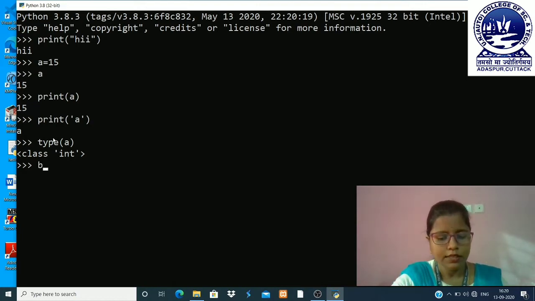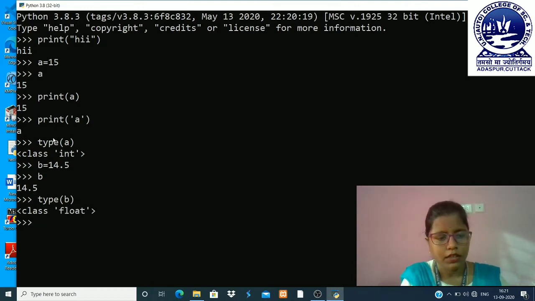Like that, suppose b equals 14.5. Here 14.5 is a floating point literal, so b will automatically be a floating point variable. If I write b here, then the output is 14.5. Like that, I can see the type of b by writing type b.